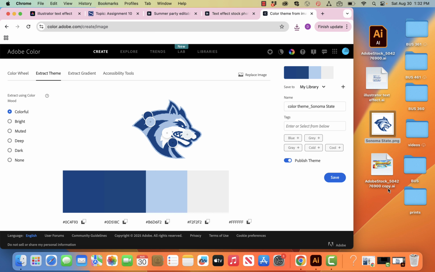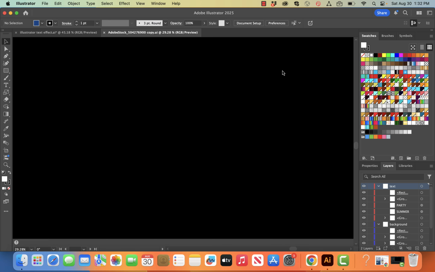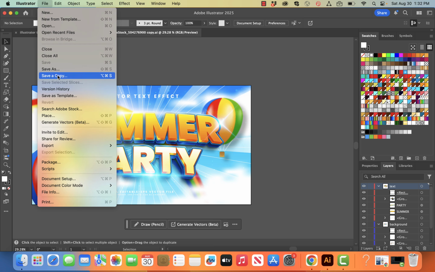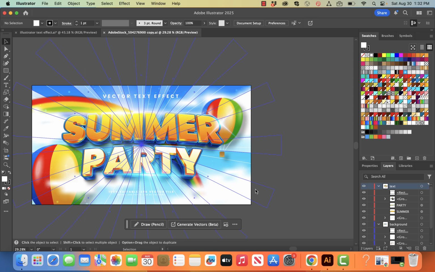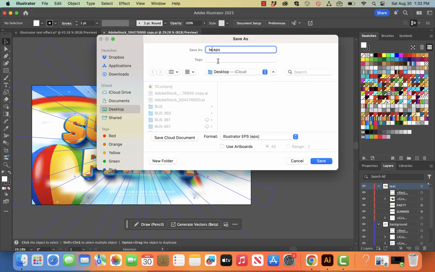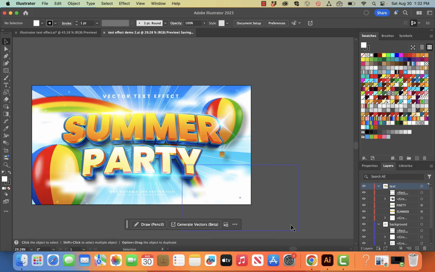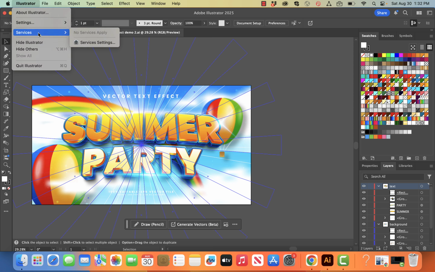And then double click on this AI file to open it up, or if Illustrator's already open, just drag it onto Illustrator and open it up. And then, so you don't overwrite your original file, why don't you do File Save As? And I'm going to do it on my computer, and I'll call it like Text Effect Demo 2 or something. And then I don't want an EPS, let's do .ai, Illustrator native format instead of general EPS. Save. Okay, thank you.